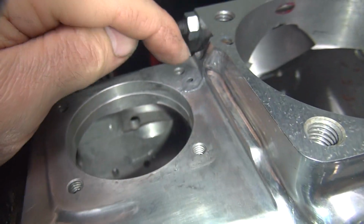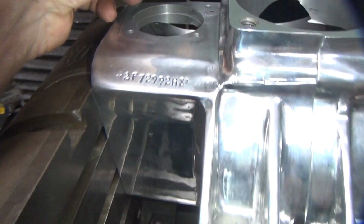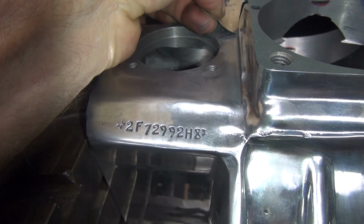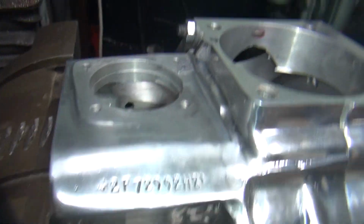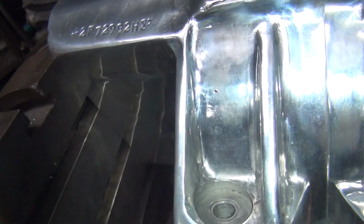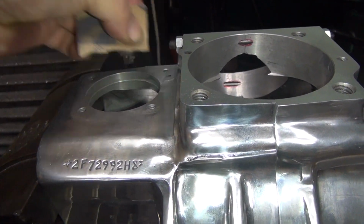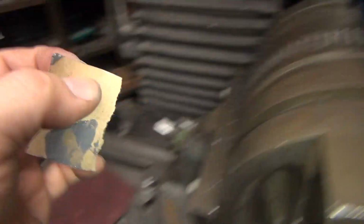Now we know we don't want it right above the surface there, so I can come back over here and take my piece of paper I got right here and do this with it. See how that comes right off? And now we don't have to cut it off later, see? I'll do that again. There. Now when I machine it flat, that'll be good.